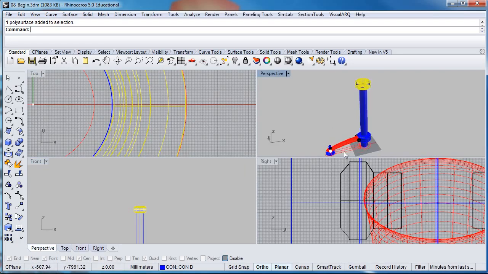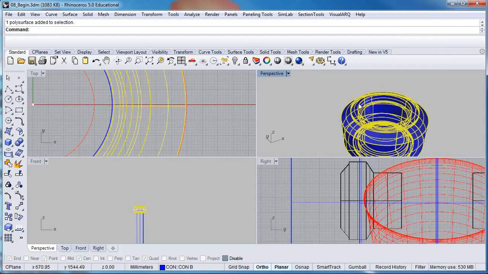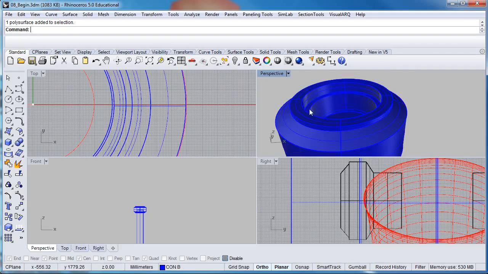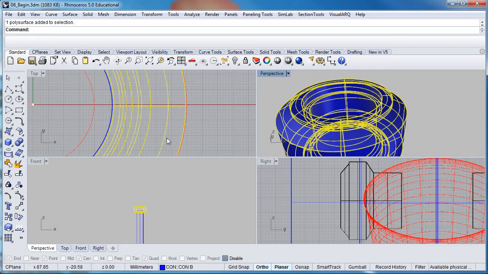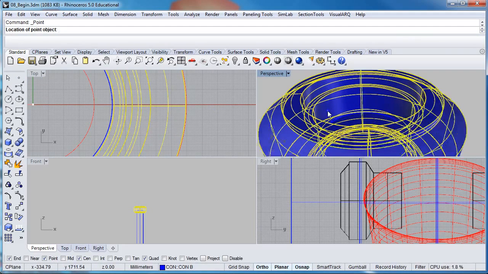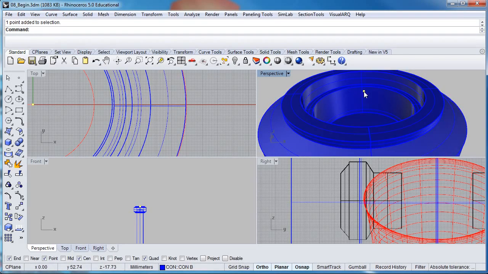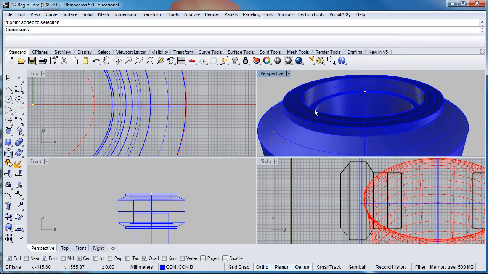Double click on the front view, and we'll just move around until we can see that element there. Excellent. Now let's put a point in the middle of that. So in order to do that, we just want to make sure that our snaps are activated and center is ticked in that box there. So in this particular case, we're clicking the point command. We're floating to the middle of that element there, and excellent. So there's a point now that we can anchor off that's at the top edge of that mounting ring.